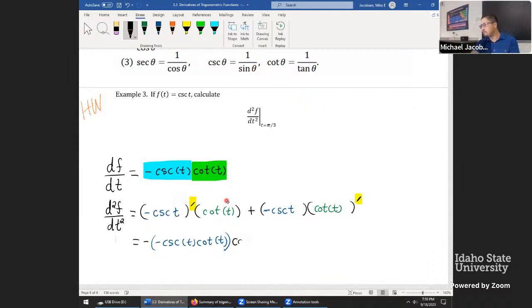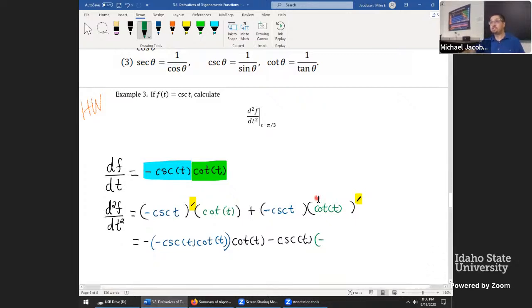Copying cotangent right here. Then the plus sign, and actually, I should have looked before I leapt. Really, we could just simplify this by saying minus cosecant t altogether. And now we need a derivative of cotangent t. Well, we can start off by putting in a negative sign right here because it's a cofunction. And the trick with tangent and cotangent is tangent is giving you back secant squared. Cotangent, it's almost the same thing, except it's giving you cosecant squared with a negative sign. So the derivative of cotangent becomes negative cosecant squared of t.